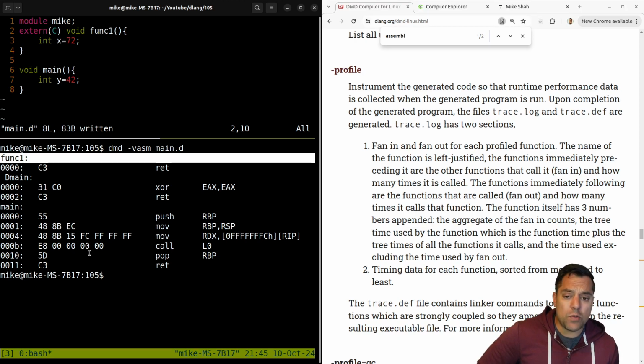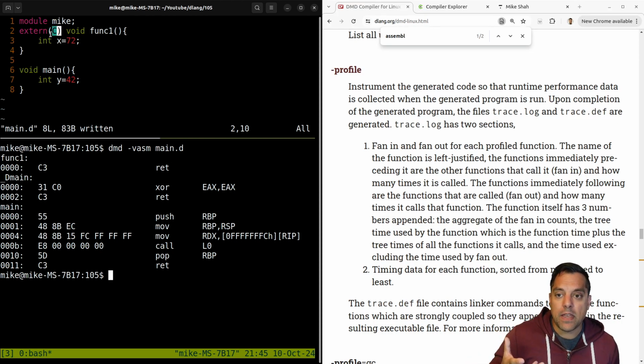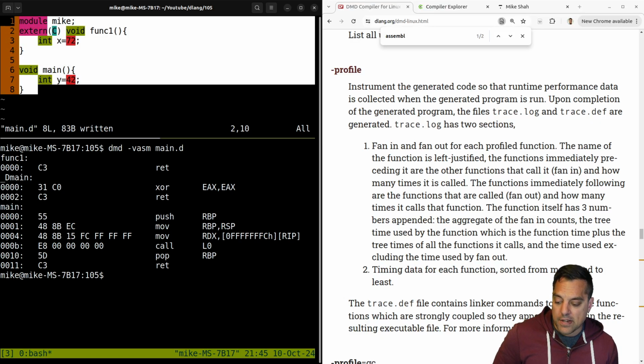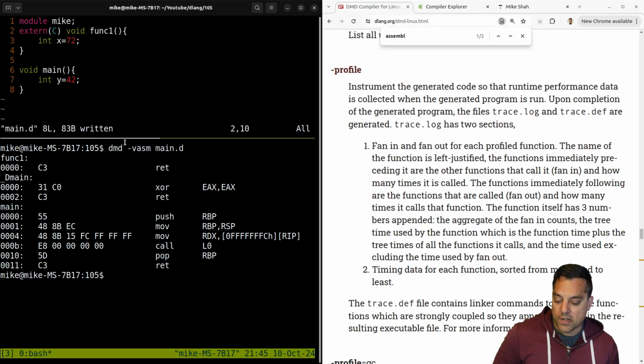Okay, so this is one way to view your code and understand what's going on by dumping out the assembly, playing with some of the D features that you need. But again, I found this really nice, especially if you're working with D and trying to work with other languages, just to see what's going on here. Okay, so anyways, that is part of the idea of why it's important to understand this assembly.